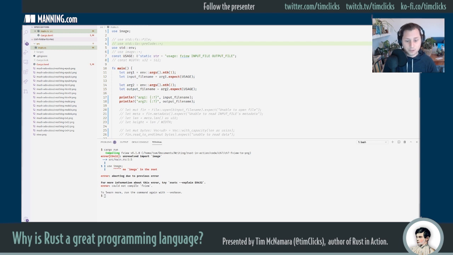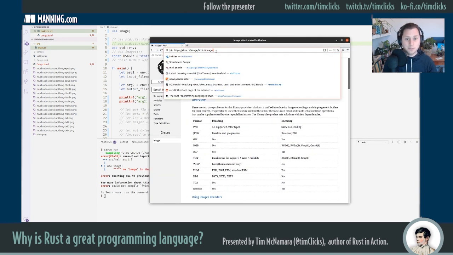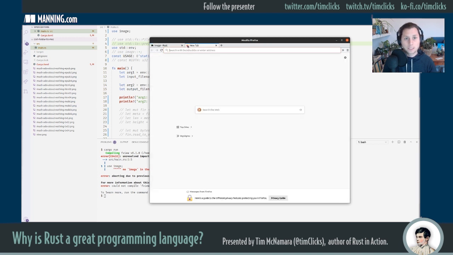But I want to show you what it is that I'm doing. What I'm trying to demonstrate here is that Rust has a very rich set of third-party libraries that you can call on. And the one that we're going to call on is this thing called image. Now to explain the story, we go to docs. One option is to go to docs.rs, and then the crate name, and there's the version number. So this is the most recent one.